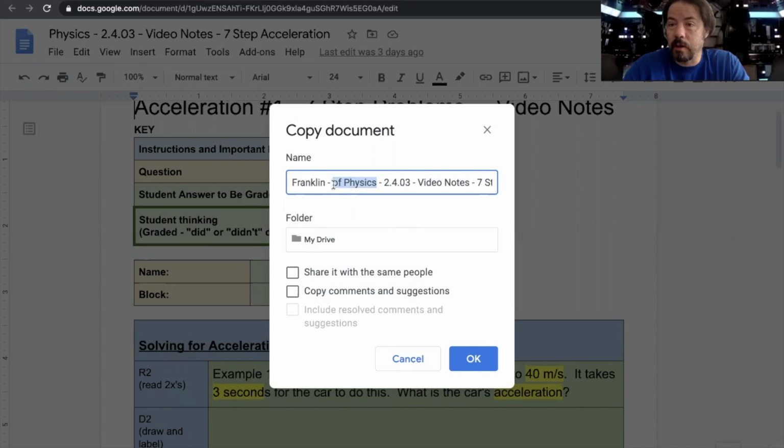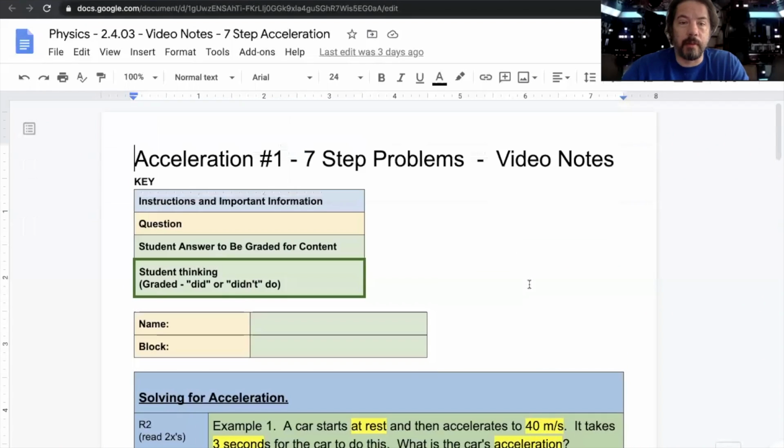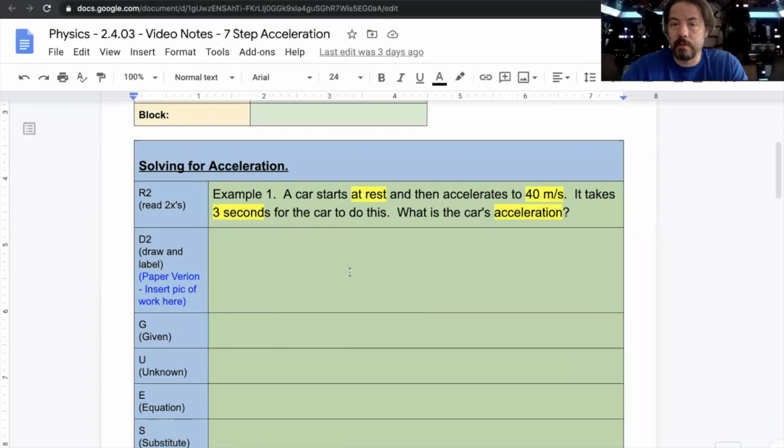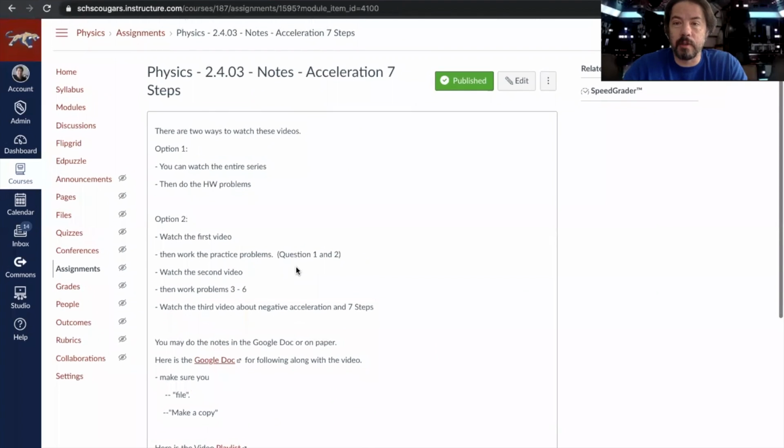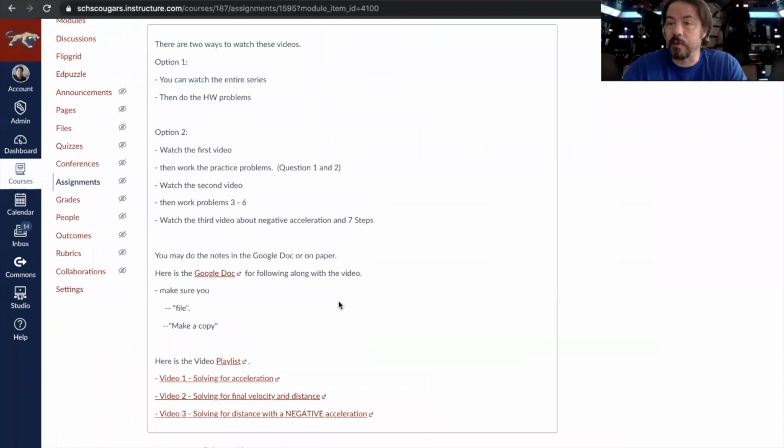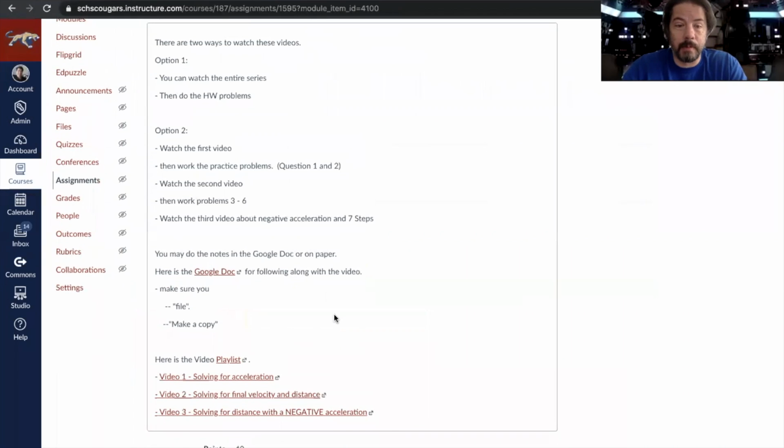And then when it's time to turn it in, you can turn in this doc. Otherwise, you just do it on paper, take a picture of the doc, and submit the paper, okay? So I could do that. And now I've got my copy, and now I can do my notes. So if you are doing the notes on paper, which is what I would strongly recommend, you can insert it here, but I've also enabled it so that all you have to do is when you turn it in, you just attach your pictures like normal to the assignment turn in. That's the way it should be set up.